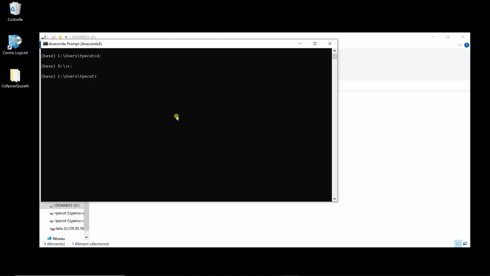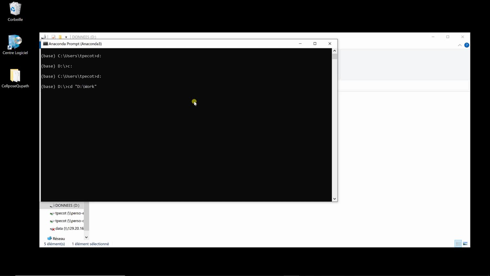So if I go back to my prompt, it's in the D drive, so I'm going to do D colon like this, and now I can write CD for change directory and define the directory I want to go to. So that's the one I copied with copy as path. If I do Ctrl V, I have the path to this folder.